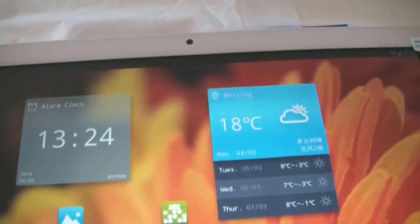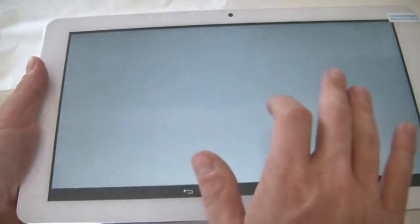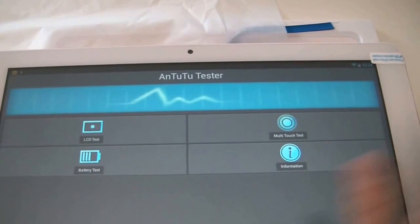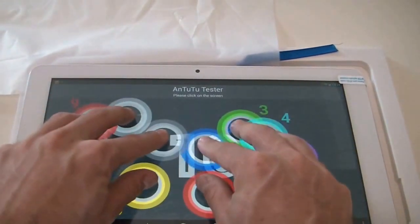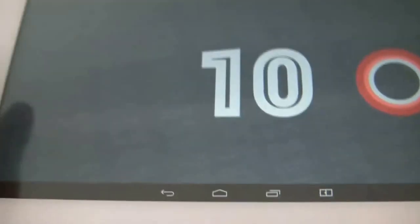Okay, except that, we can have a look at the LCD test to see what's going on. You can see everything is working perfectly. It's just quick, not very important, but just to show you the brightness. And we have the multi-touch here, so we can try it. As you can see, this is an IPS LCD 10 multi-touch, okay?